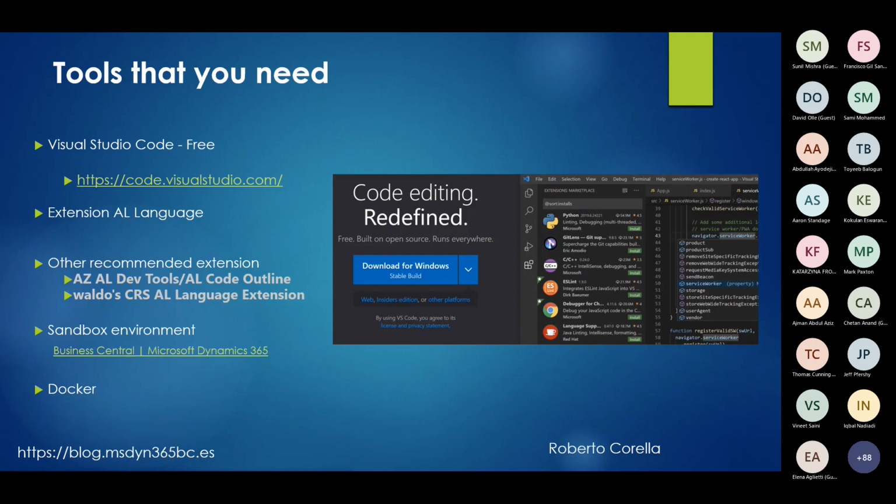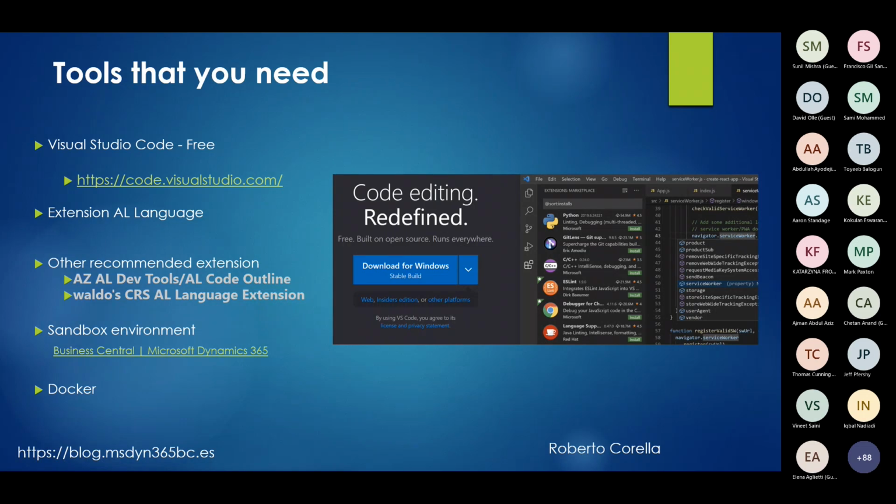Environments, I say about this, and tools that you need. What do you need to create your first extension or your big extension in Business Central? You need a free tool called Visual Studio Code. You can download this software from here. It's open source and it's free. You don't need to pay for this tool. You can download it from this page.